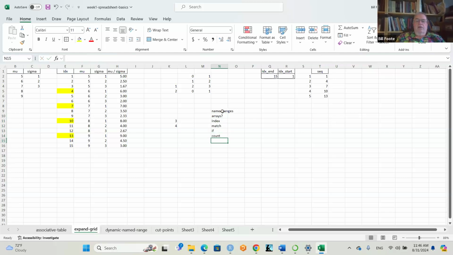Count. Anything else? Mod. Oops, not odd, although it is quite odd. Mod. I don't think we used anything else. Oh, yes. If error.